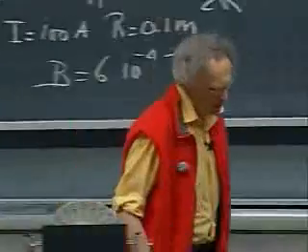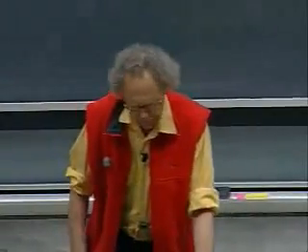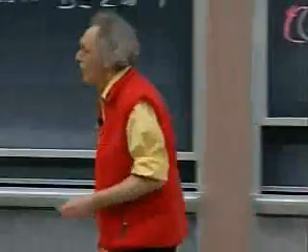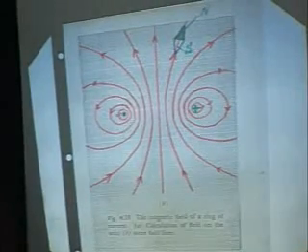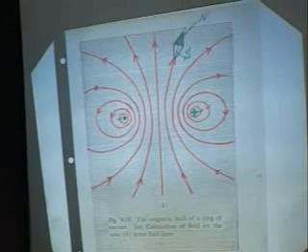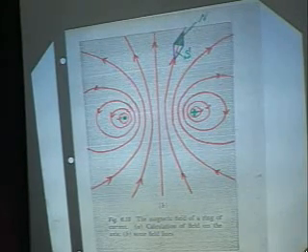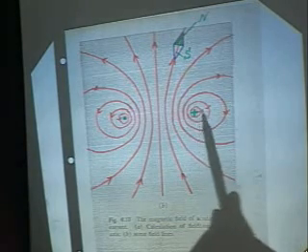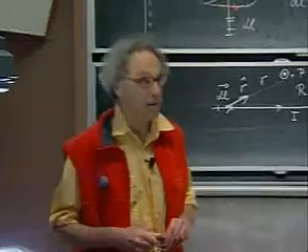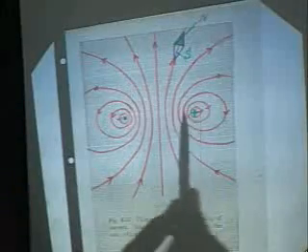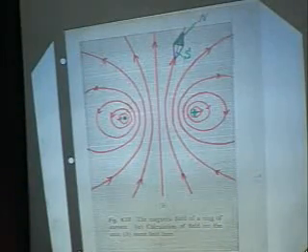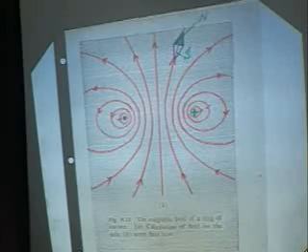And I want to show this to you in a little bit more detail. I have here a transparency, and you see there on the right side, the current goes into the paper, and here it comes out of the paper. It is a circular loop, and you see here the field line configuration. It's not too different from what I have on the blackboard there. Very close to the wires, of course, you get circles, because the 1 over r dominates there. You're so close to the wire that the 1 over r relationship makes it come out like circles, and here too. But then, if you're farther away, you get configurations like I have there.